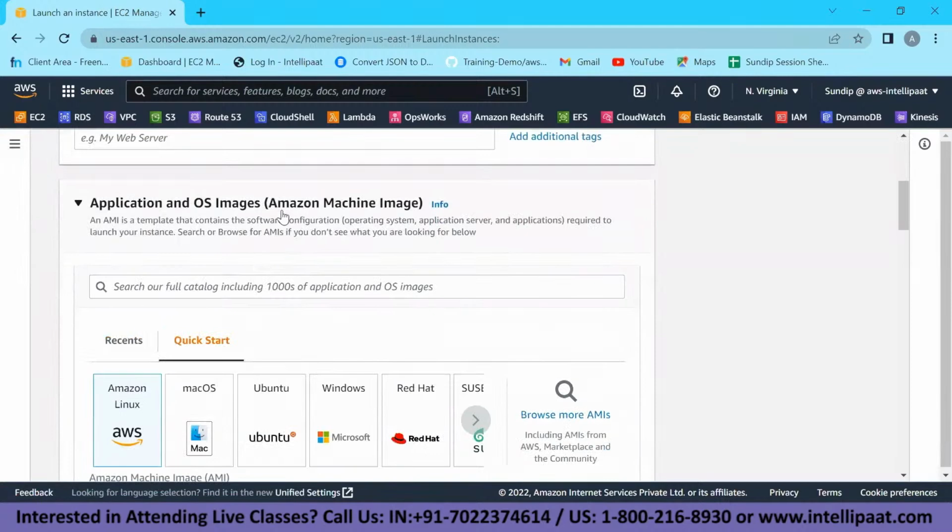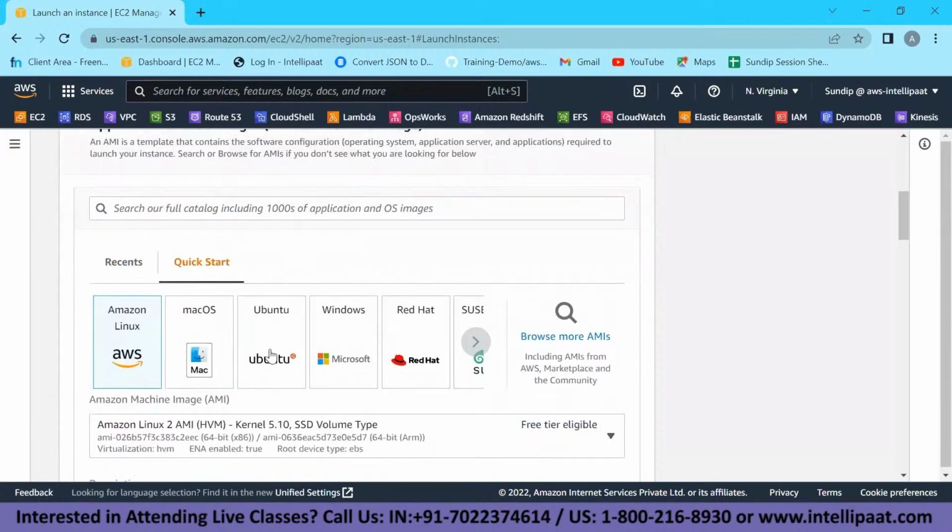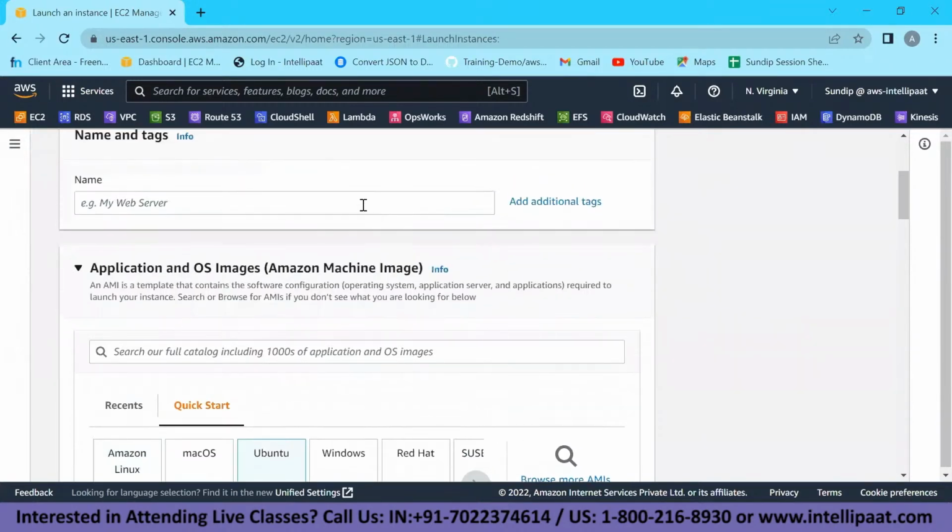In AWS, they are known as AMIs, basically images. What does an image contain? It contains all the software data, like what operating system is running and what services are running. Using this image I can go for any kind of operating system I want. So let's go with a Linux Ubuntu system here, and before that let's give it a name, web server.